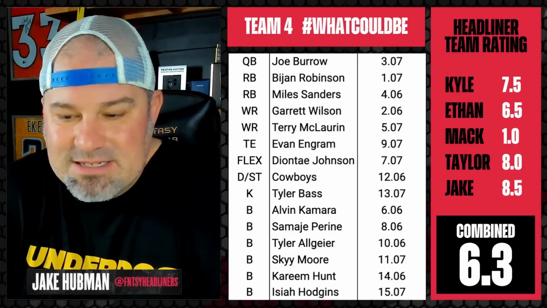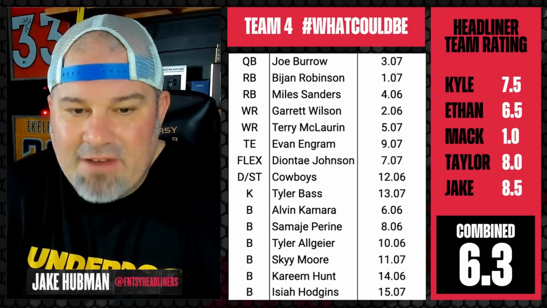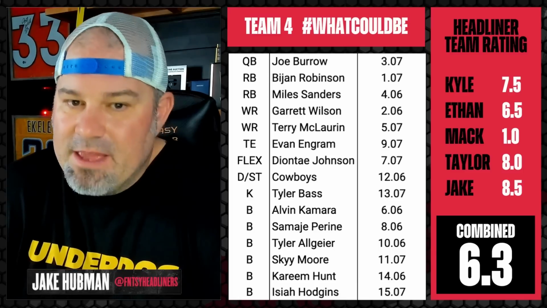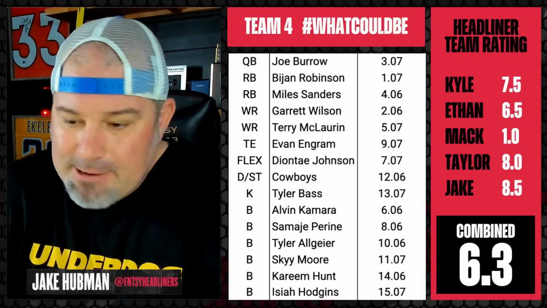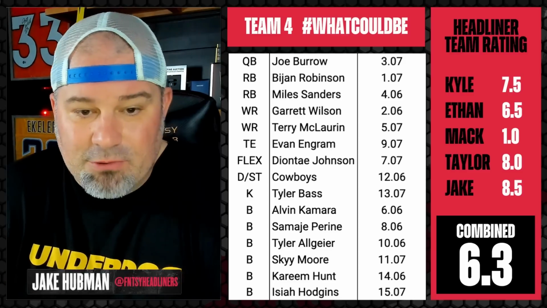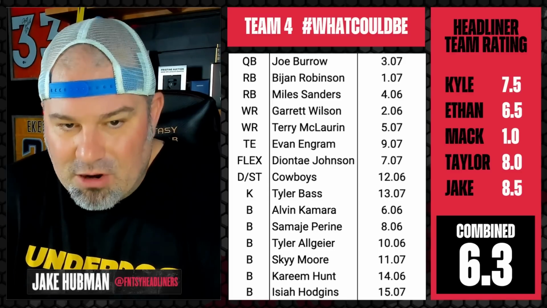Now, with Bijan Robinson, if I draft Bijan Robinson, you better damn believe I will walk out of that draft with Tyler Algier as well. They are so unbelievably valuable to each other that I have to have both of them. If I'm taking Bijan, I have to handcuff him. That's just what I'm going to throw out there right now. We have Samaje Perine again, we've already talked about, and then Alvin Kamara.